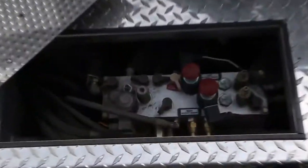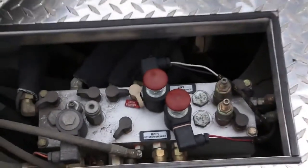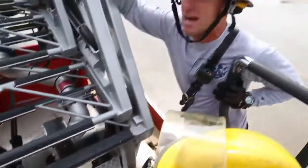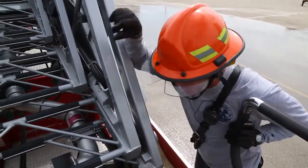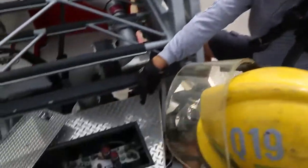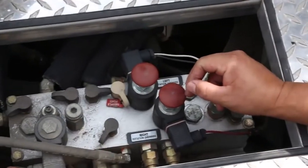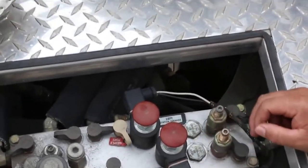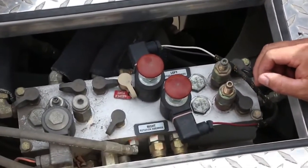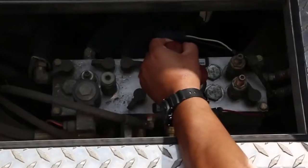What we're going to do is just test this out. For real, because if we go over too far, we will tip, as you guys know. So we just want to test it out. How we're going to do that is Rios is going to activate his left rotation override and tell his buddy it's activated. Murphy's just going to move ever so slightly, one inch or two inches, over to the left to show you that we can do that. Does everybody understand? All right, when you guys are ready, go ahead and do that. It's activated, dude.